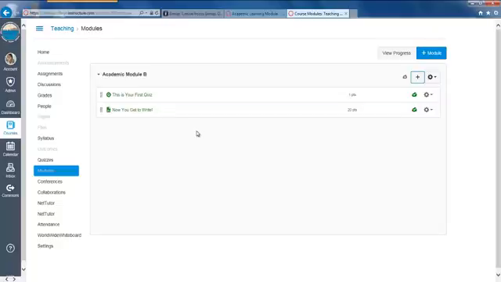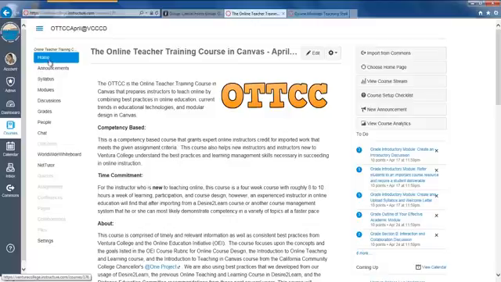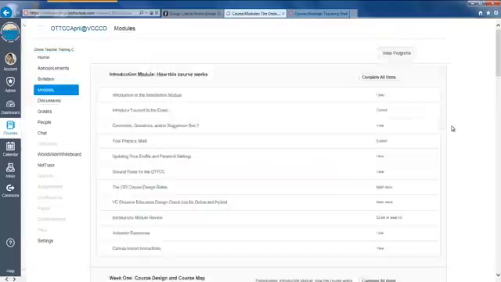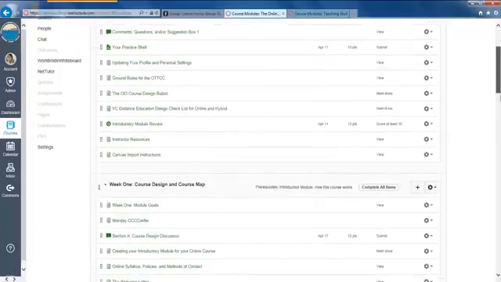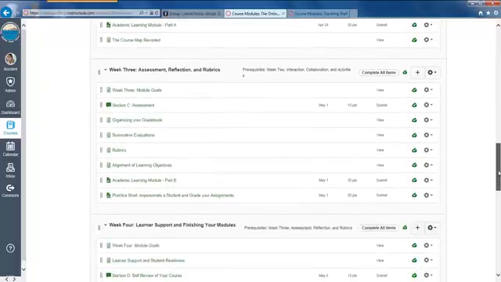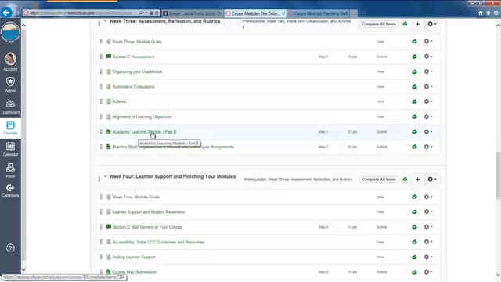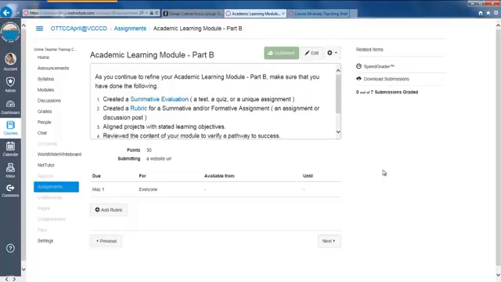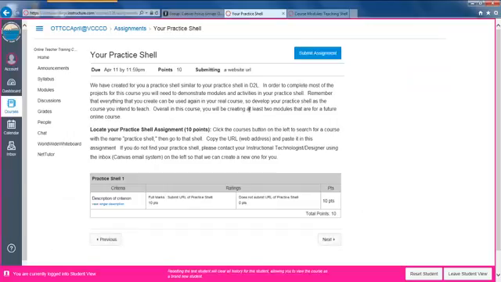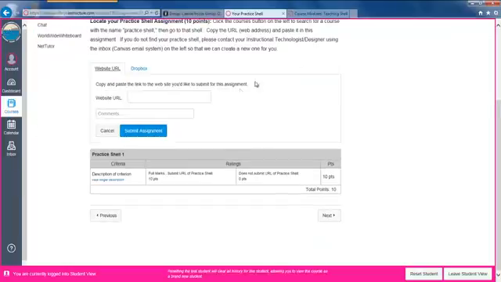Now to submit this into your Canvas training, go to the top where the URL is, copy, Control C to copy, go back to the academic learning assignment, and I'm going to go to modules. That's where the assignment is that I need to submit. I'm going to scroll down to the assignment that I am submitting, which is the academic learning module part B, and click on it. Because I'm actually the instructor here, I won't be able to submit. What I'm going to have to do is see it as the student view. And on the top right, it'll say submit assignment, and you paste your URL, and then you submit the assignment.